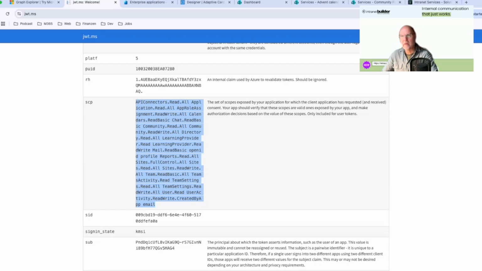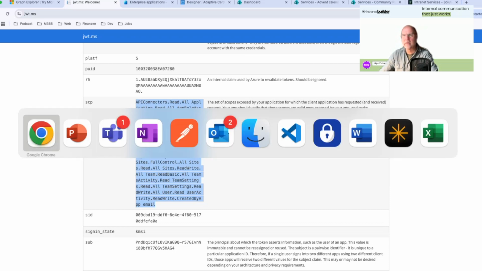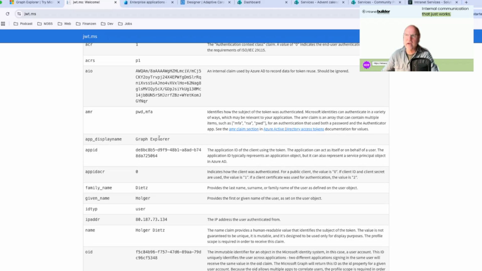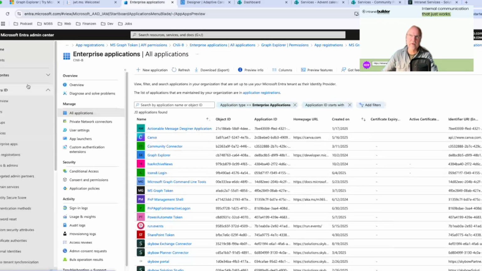And with that information, we will look at where it comes from. So we have the token Graph Explorer D8B. And when we look at Entra, we see that we have our enterprise apps. Within that enterprise app, we find the Graph Explorer with that ID.